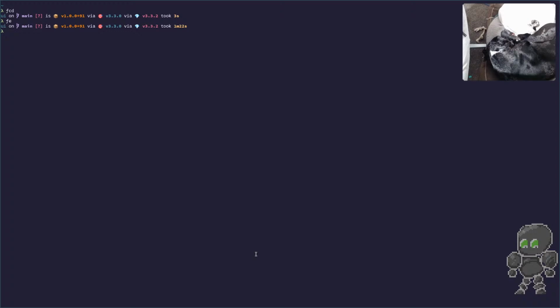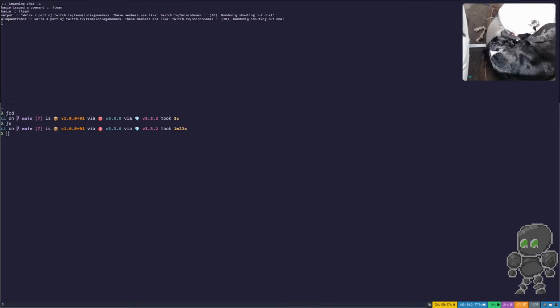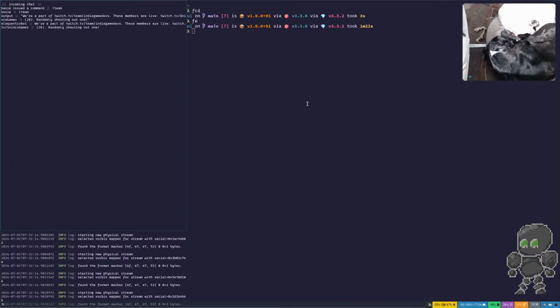Let's just see. What have we got that we need to have running? Need to rearrange some windows is what we need to do. That's just not what I was going for at all. Damn it.